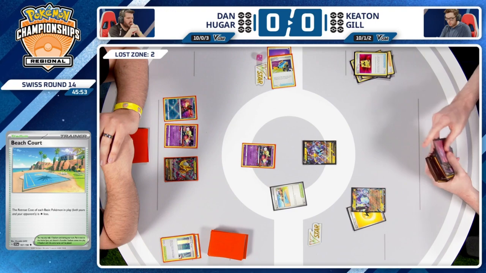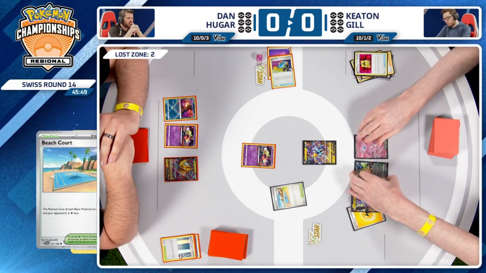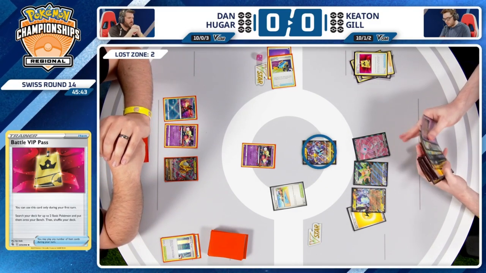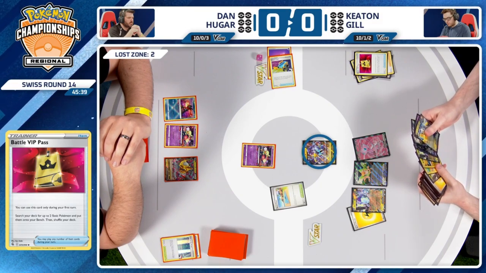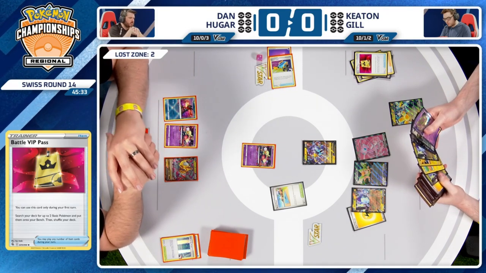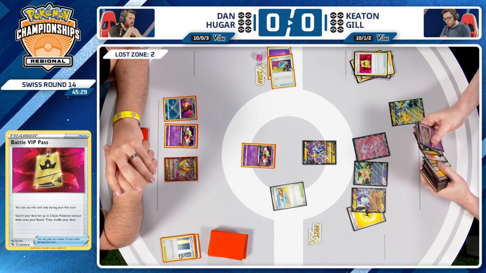There was an option for Keaton to play the Escape Rope before playing the Electric Generator, allowing you to get that energy on the Raikou V instead. And with Beach Court, which you are already going to search out, allows you to retreat that Miraidon EX for free. That could have been really strong. Trying to get the turn 1 attack is pretty nice for Keaton. I think ideally he'd like to Iron Hands this turn, but that is a lot to ask for, and especially when you've already used 1 Electric Generator.